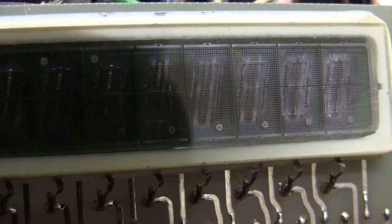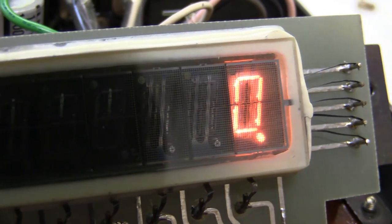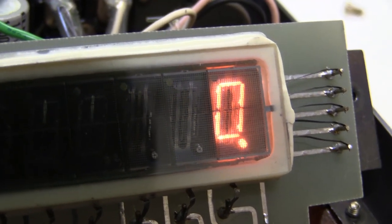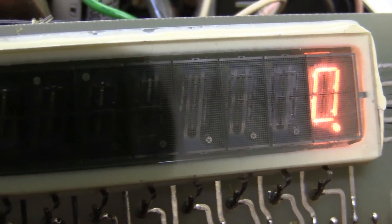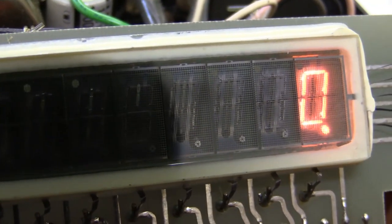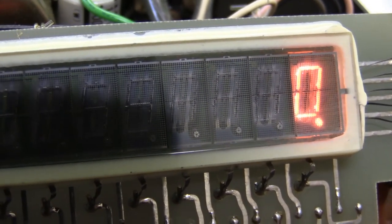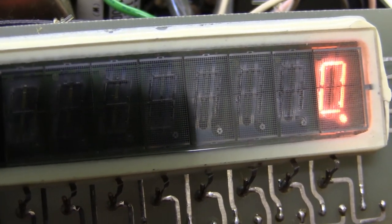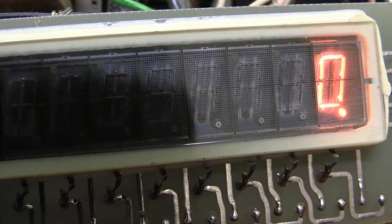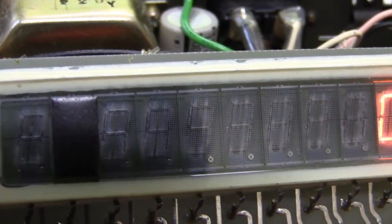I plugged it all back in. There it is. Really quite weird. These wire pieces in there light up. I guess the wire mesh is just, you know, basically you put a voltage into those pieces of wire, and then the mesh over it is the other, you know, the cathode, basically. Something along those lines. It's quite interesting to see this.